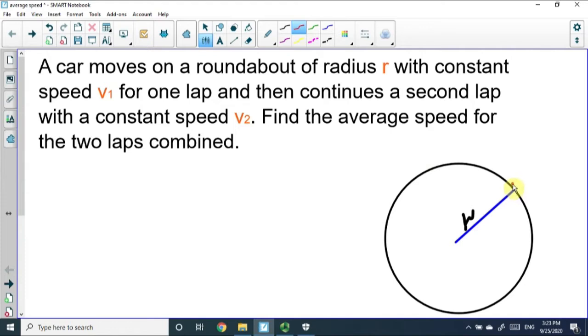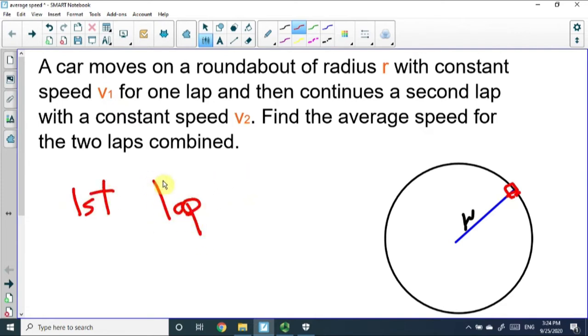and to understand each step. So let's say this is the car. Now the car is moving on the circle, so that's circular motion. And we agreed that because in the first lap the speed is constant, that's what we call uniform circular motion. Now, let's just discuss the first lap. We're going to talk about the first round.